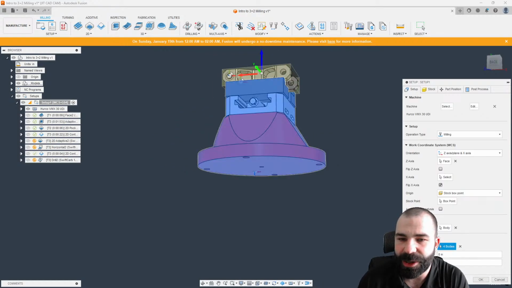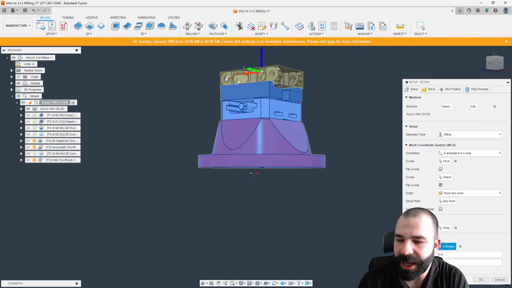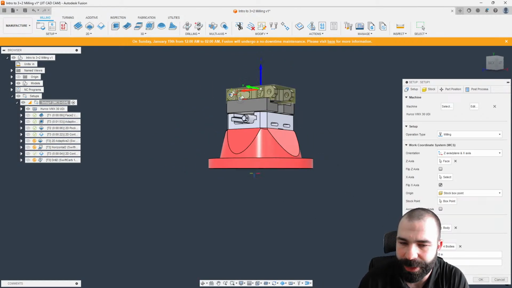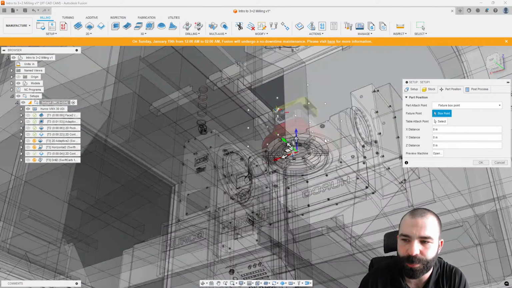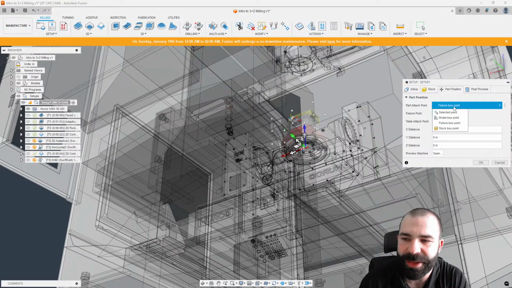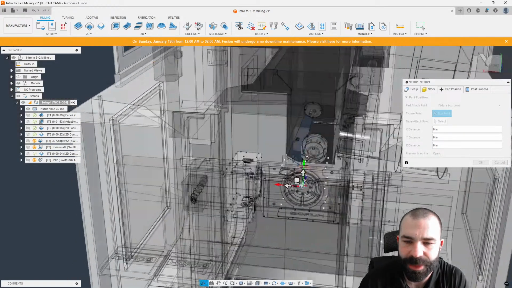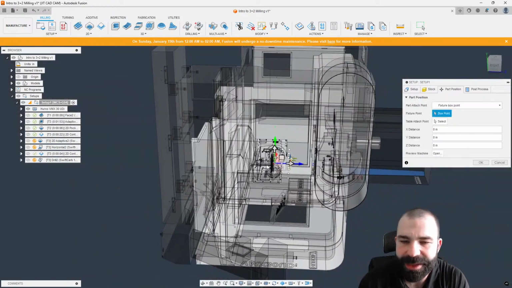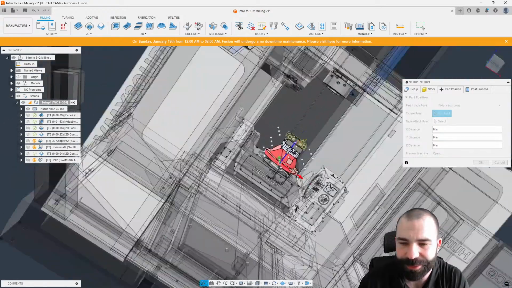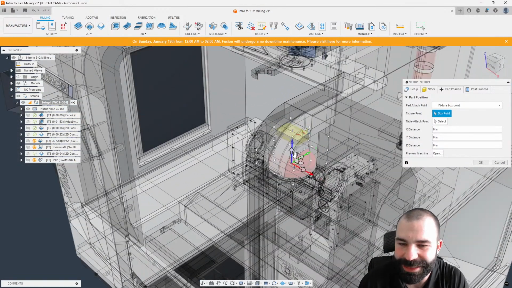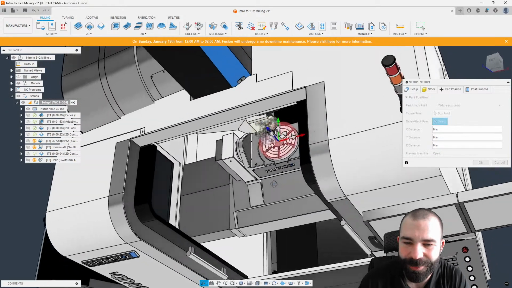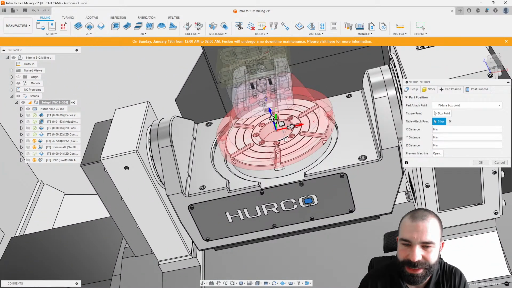As you guys may know, you have your fixtures here, of course. I could actually say my fixture attachment point is that joint origin, which means when we jump over to where we place our part, we have the ability to use that as well. Let me get zoomed out here. I apologize because I did not build this machine sim, so it probably looks a little wild. This was one pulled from the default library. Again, we have our fixture attachment point, we have our table attachment point, and so forth and so on.